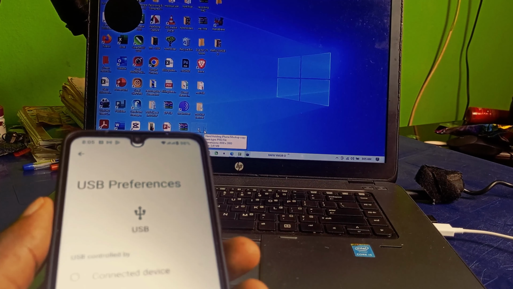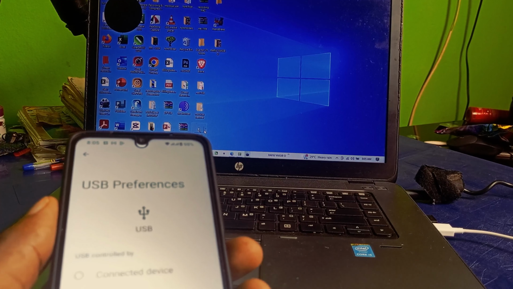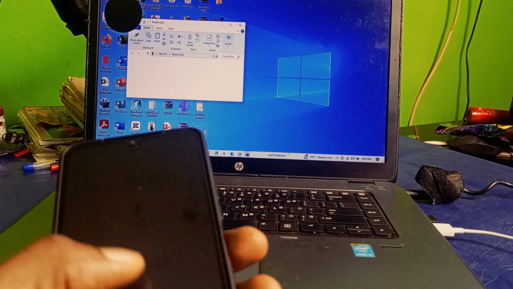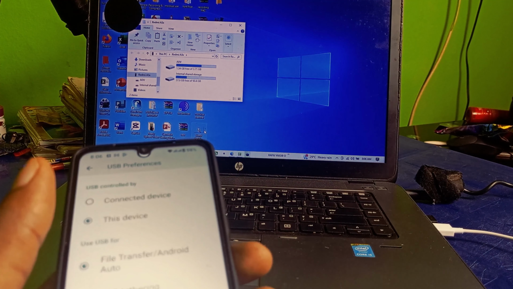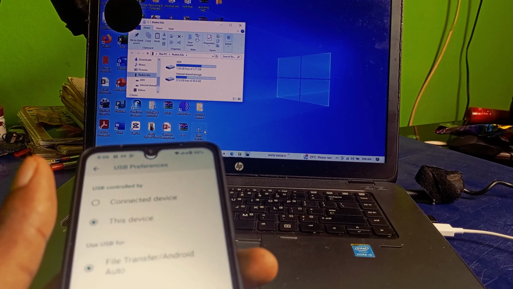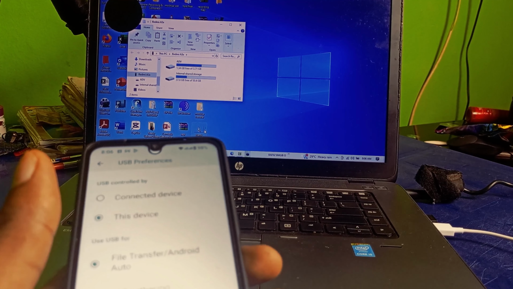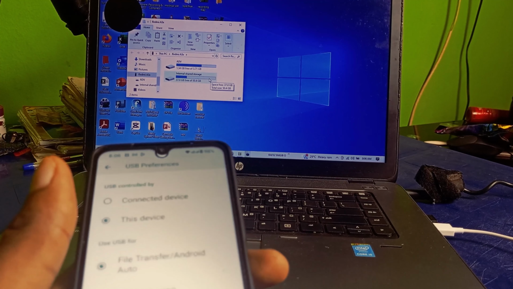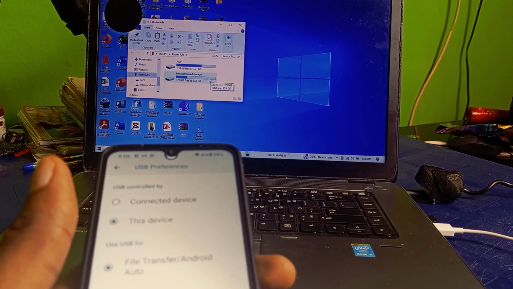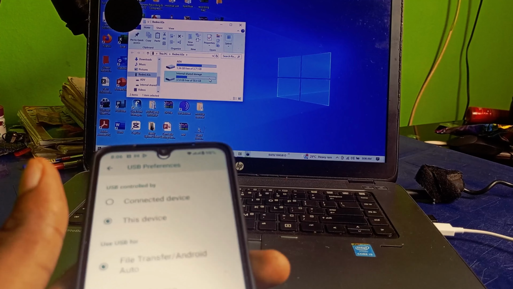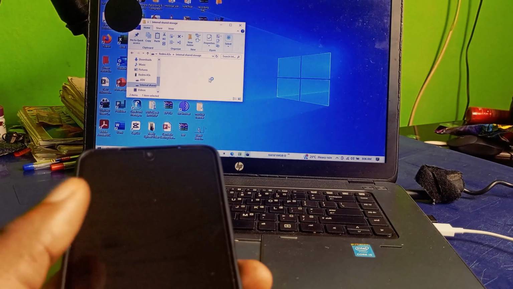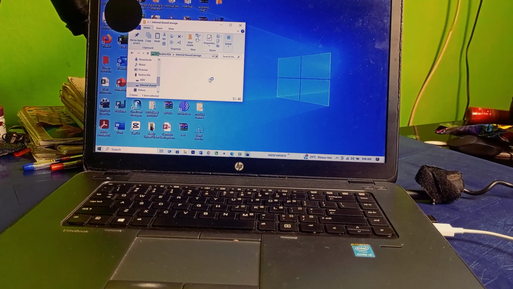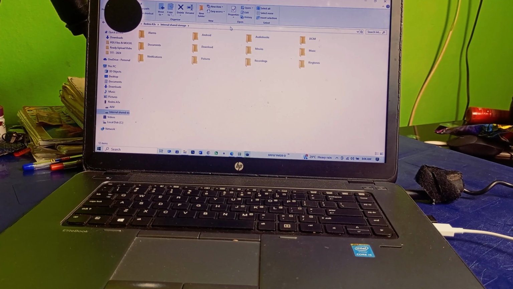Now what you want to do is to go ahead and locate the phone folder on your PC. So it has come back again. Now it's going to show you that there is a device in this particular PC, and at the same time there are internal storage and other drives right here. Now, what we want to do is to click any of these two particular drives. Let's say you want to get files, videos, photos from your internal shared storage. What you want to do is to click on internal shared storage, press the enter key on your PC. Then it's going to load up and show you all the file folders that you have on your internal storage.